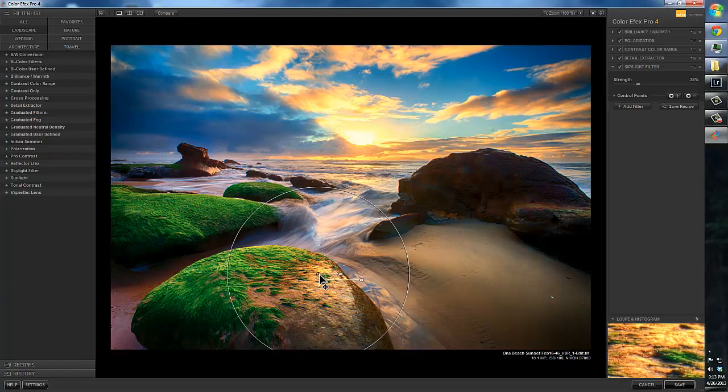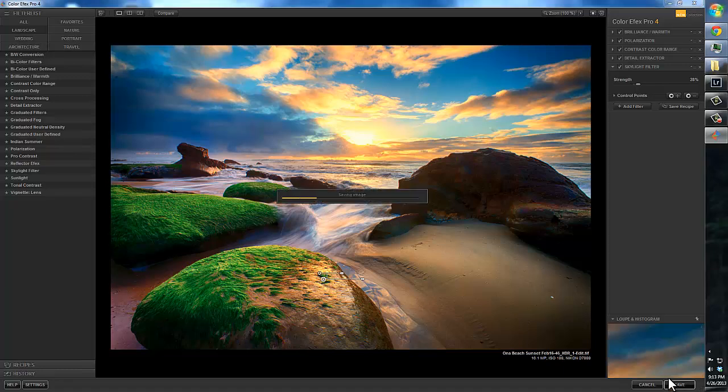And like I do with most of the filters, you can see me turning it on and off to see the changes that it's made. At this point I am pretty happy with the look and colors of the image, so I am now able to click Save and save the file, which brings it back into Lightroom again.